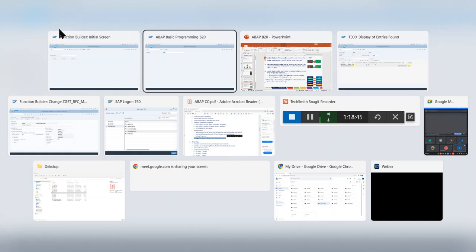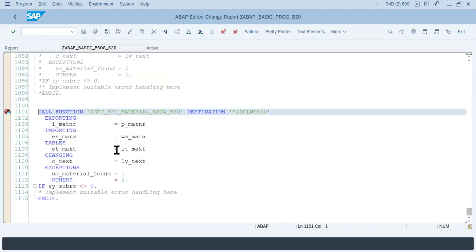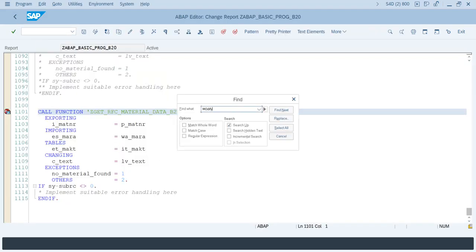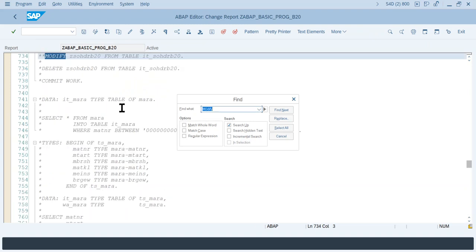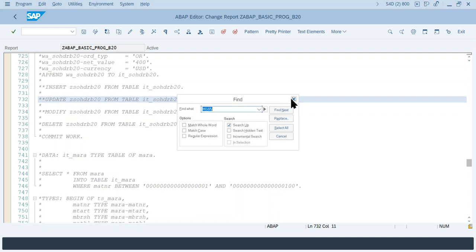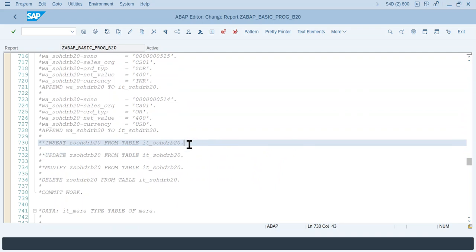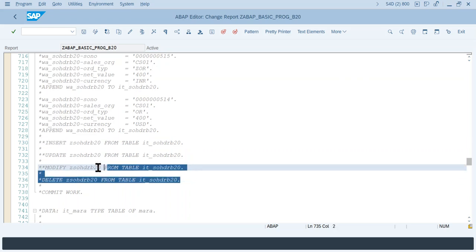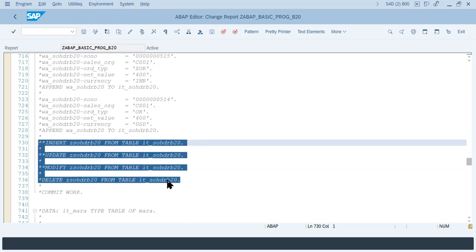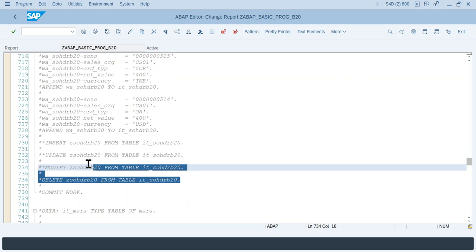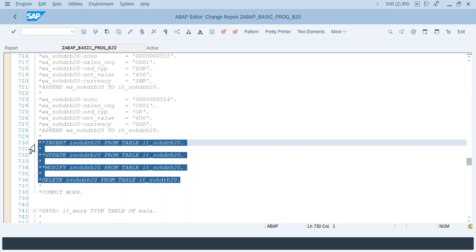Maybe we had a statement written earlier as modify. If you remember, we understood about the DML statements, right? These statements usually will be written in update function modules. We don't write these statements directly in a program, because if we write them directly within the program, we cannot handle the logical unit of work. It's a little difficult.